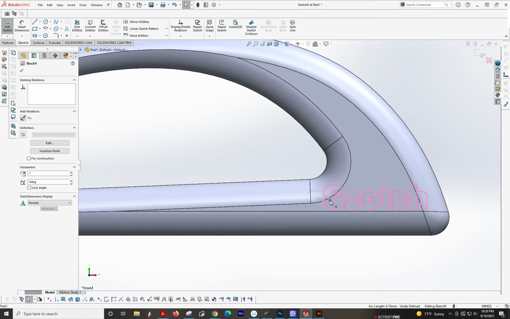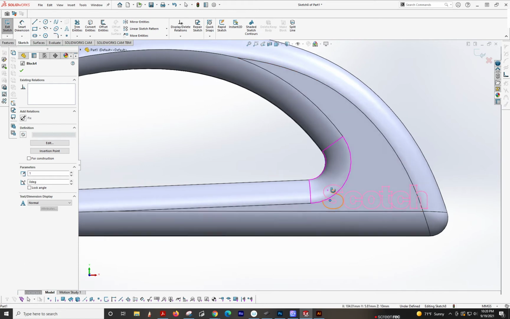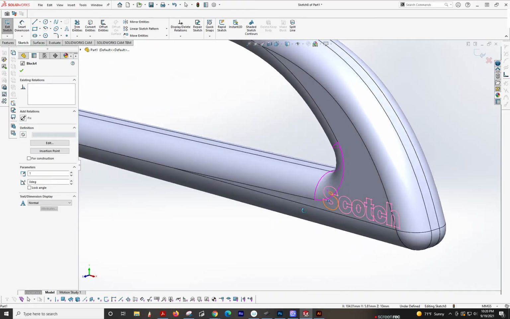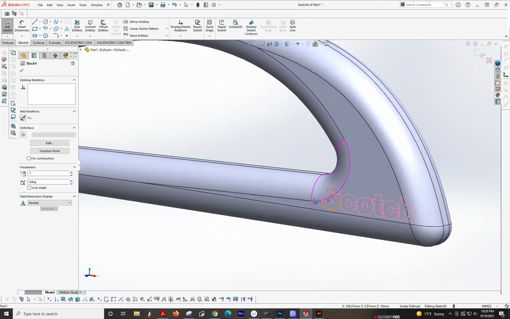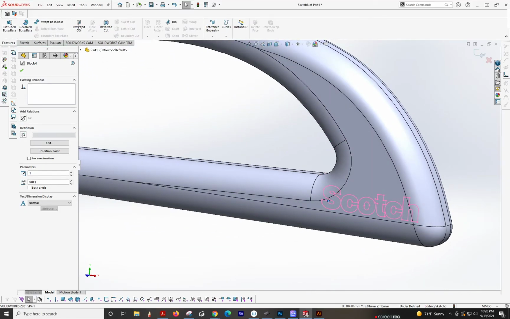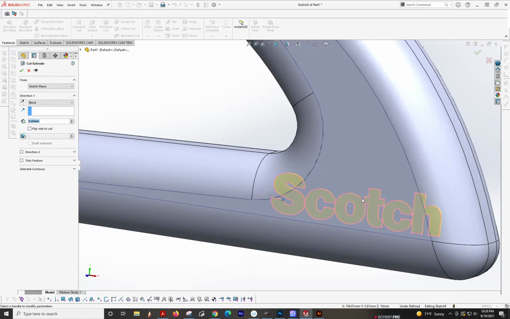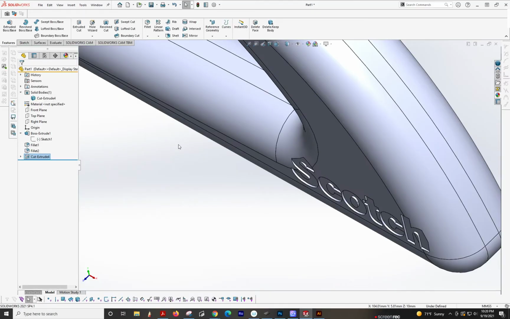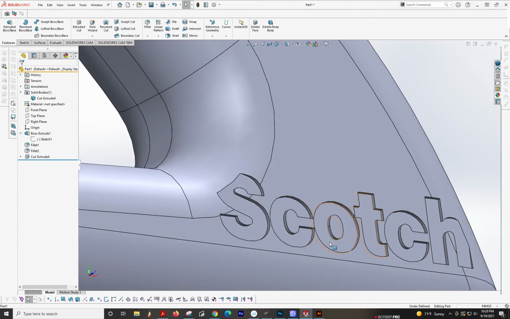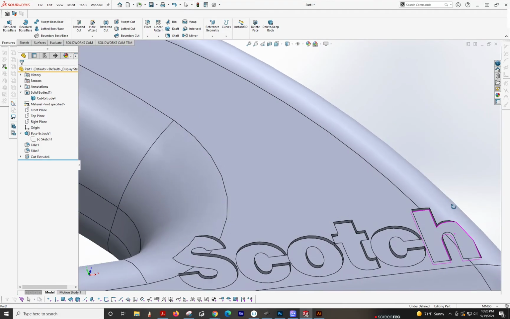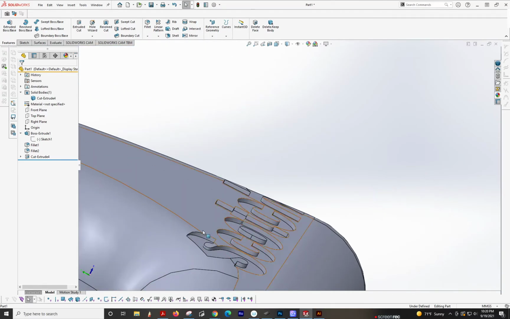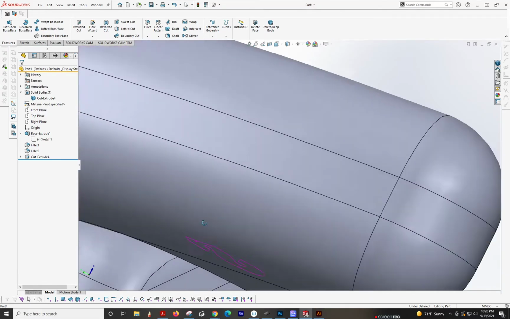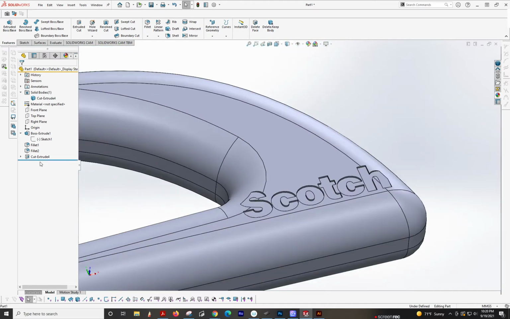Let's look at this normal to. I'm going to get this where I need it. You'll see this is wrapping over some more complex surfaces. If I just did feature extrude, let's go 0.2 in, you'll see it's flat here because this is a flat surface, but it doesn't keep the same consistency of depth. It doesn't wrap around. It's not just offsetting the whole depth in. And that's what we want.